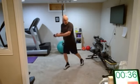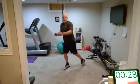Just trying to get a little bit of those obliques working more this time. And rotate those shoulders with the arms.